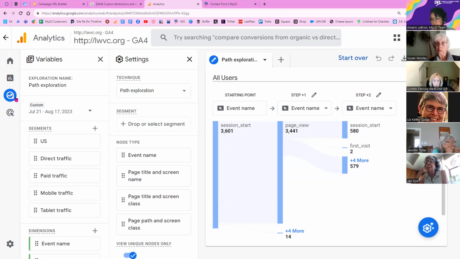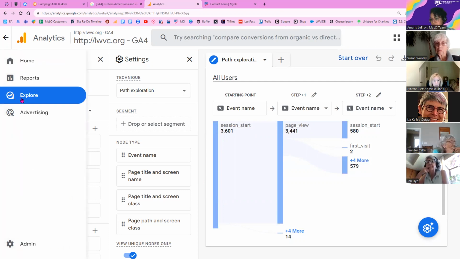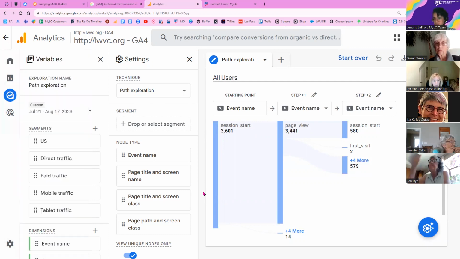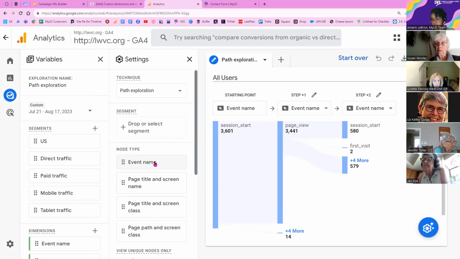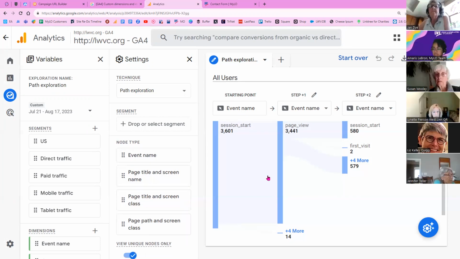Or actually, am I thinking of funnel exploration? Well, this path exploration would be more of a free flow. It starts out with an event, or you can change it to event name or page title. You choose the starting points and then you can customize from there.